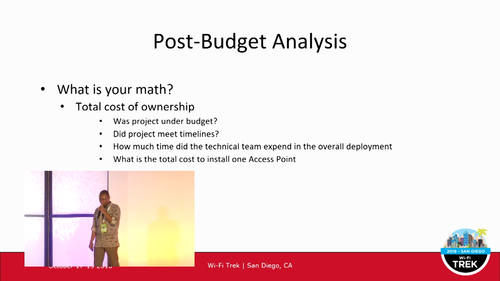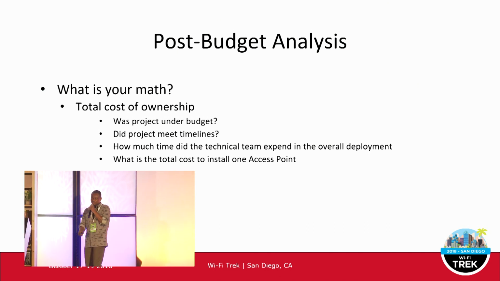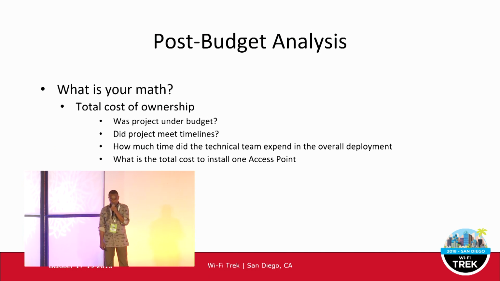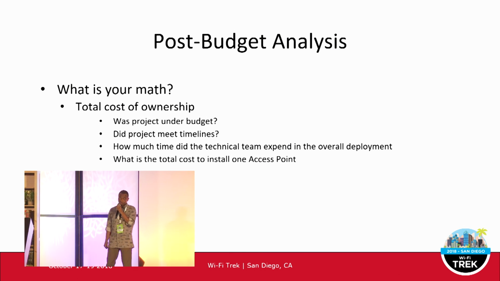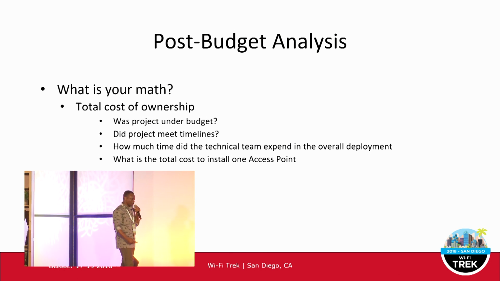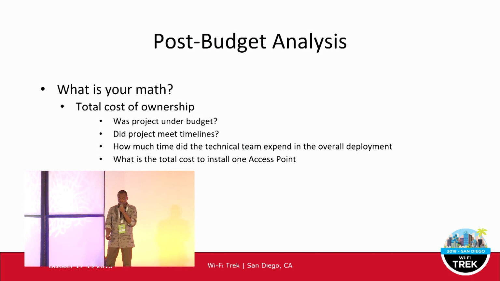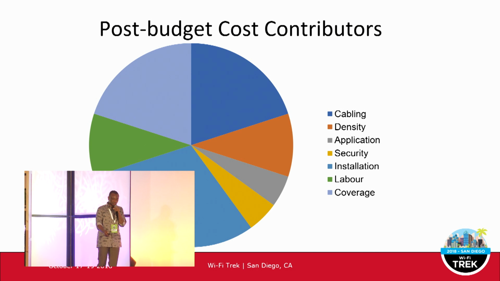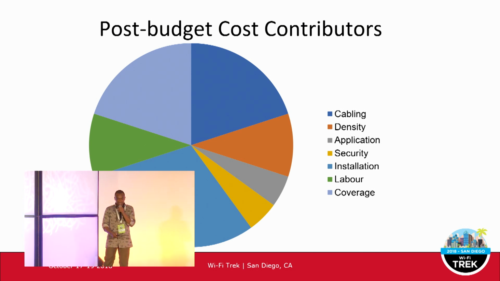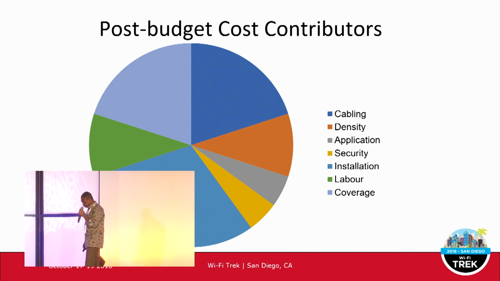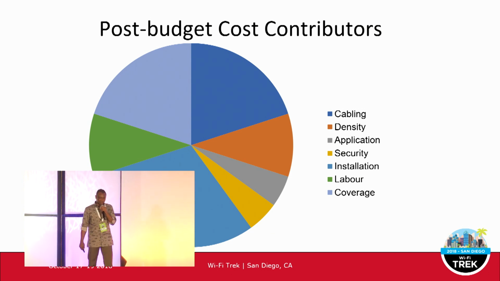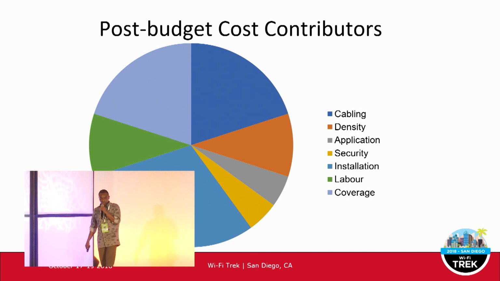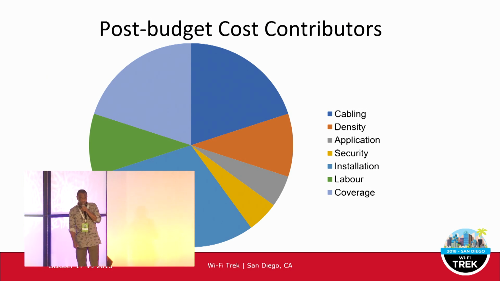Then there are some things that we forget, like post-budget analysis. Some of these things creep up when you're doing the project. They were not part of the initial budget. But along the line, especially in an industrial environment, you hit a spot where you can't move further, and you need to make adjustments. That's why I said for the vendors, you need to start having contingency plans, so that when you do your change orders, these are some of the areas that are affected during that process. I did divide this up based on my experience. What percentage contributes to post-budget issues at that point in time?